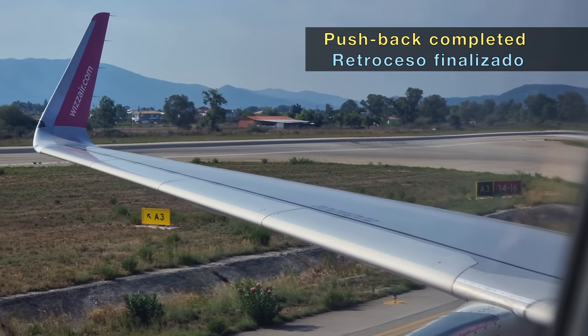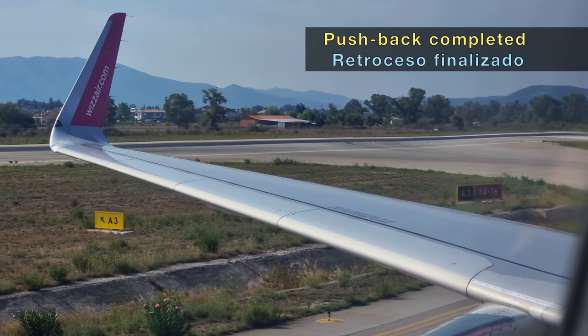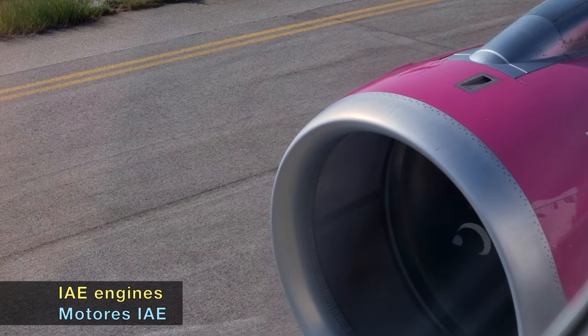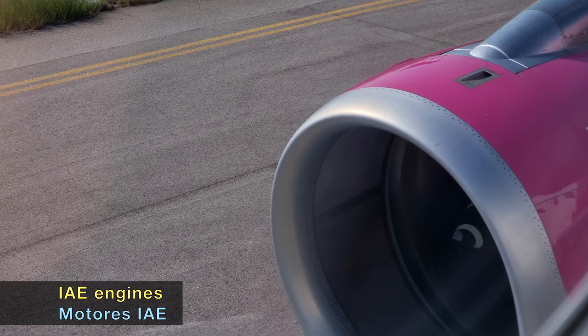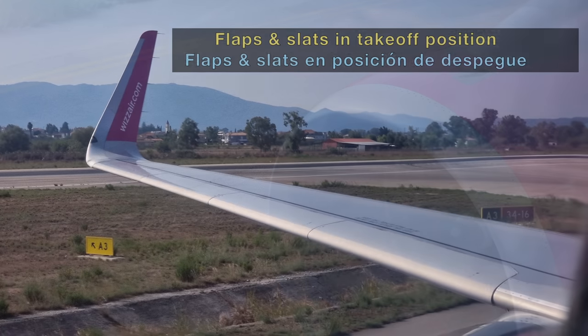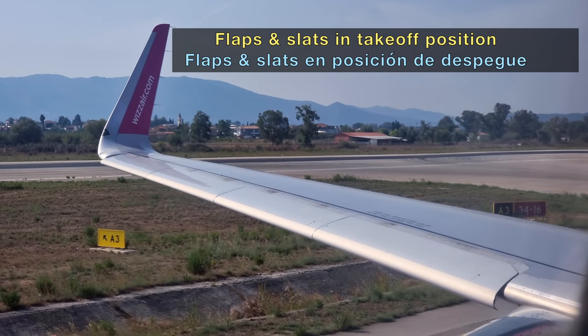In the event of an evacuation, it is important to leave your luggage and follow the floor marking, which will guide you to the emergency exits. Please take a moment to locate the exit nearest to you, keeping in mind that it may be behind you. Now we are going to show you how to use the seatbelts. To fasten your seatbelt, put the ends together and tighten it by pulling the loose end. To unfasten, lift the cover of the buckle.